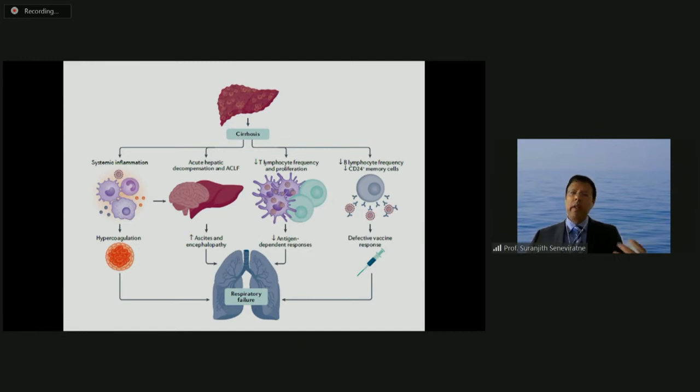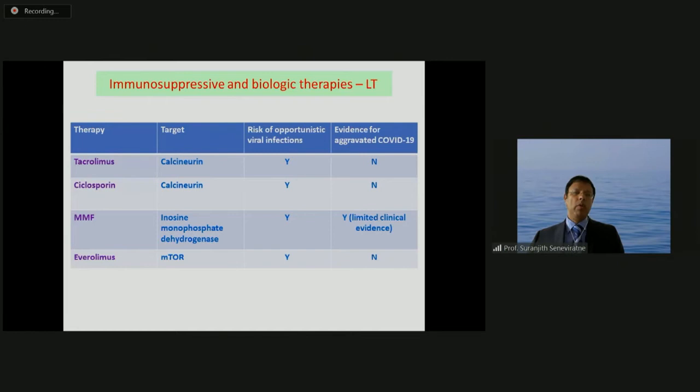So when it comes to transplantation, we use a whole range of drugs, in liver transplantation, and then I'll talk about solid organ transplant, another important area. You use a whole lot of agents like you would use in IBD, the immunosuppressive agents: tacrolimus, cyclosporin, MMF, everolimus, etc. Some of those, most of those, increase the chance of getting viral infection. So the chance of getting SARS-CoV-2 is increased.